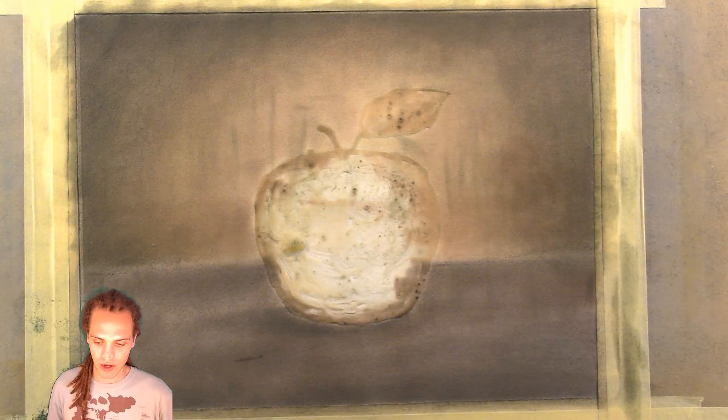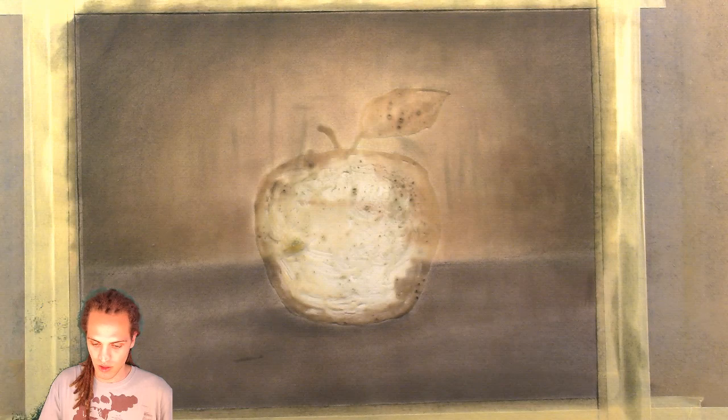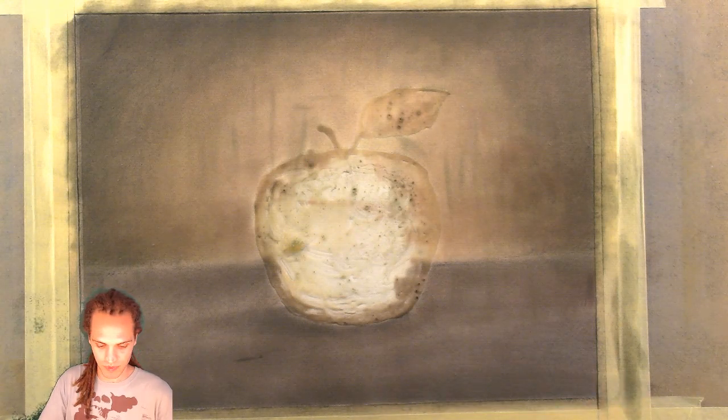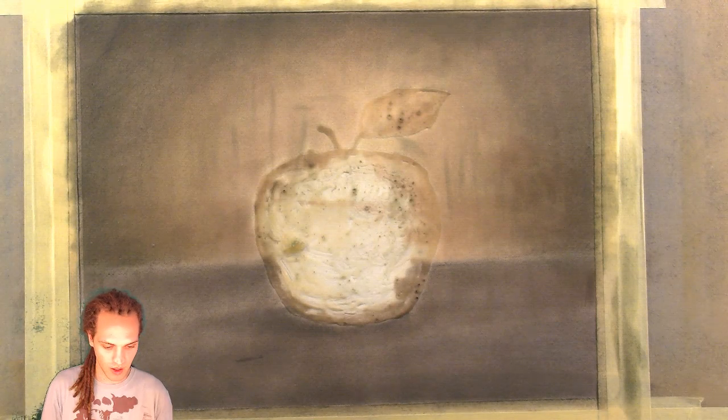Let's see. I kind of want to put more black. You know what I'll do? Let's see, I'm trying to think. I want to be done with the background, I really do, but I'm just afraid that it's not as dark as I want. So what I think I'm gonna do is work on the table here, maybe. I'm contemplating.